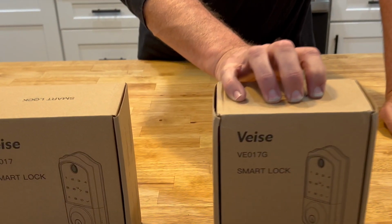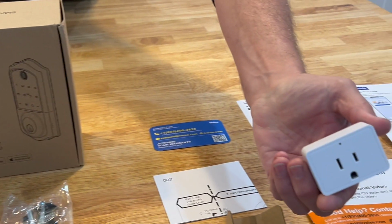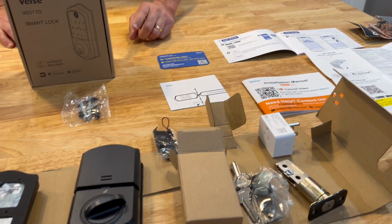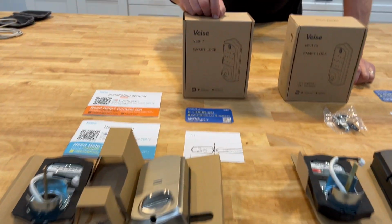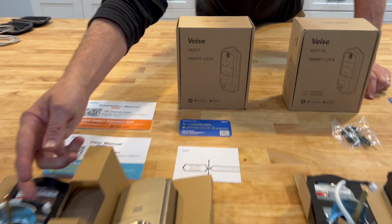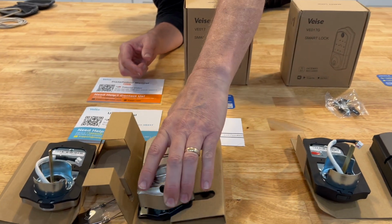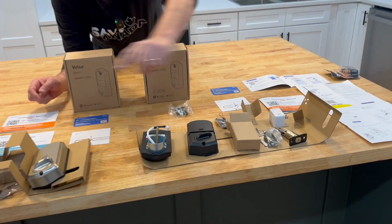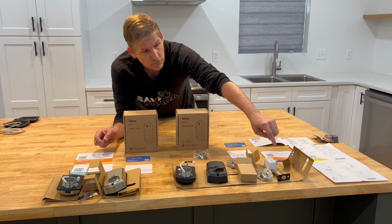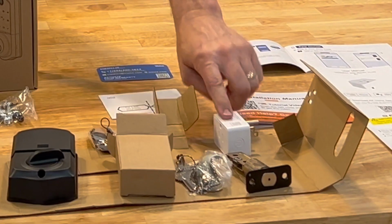This is VE017G for gateway. And this is the gateway that will help our phones communicate to the locks. Now, this is a VE017 without the G. It has the same cabling and the same mechanism on the back, just like the other lock. But without the gateway, this lock needs the gateway to be able to be used with their phone. If the phones are within range of the gateway, then all these can be added to the same app. But that gateway is pretty important.